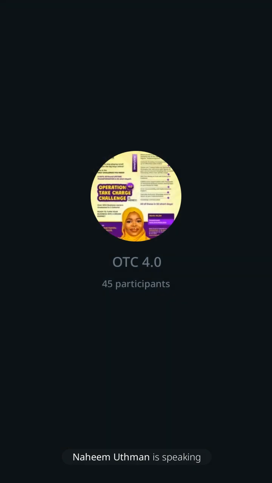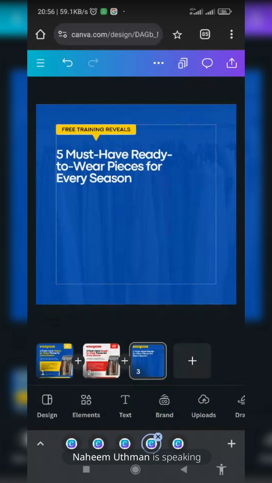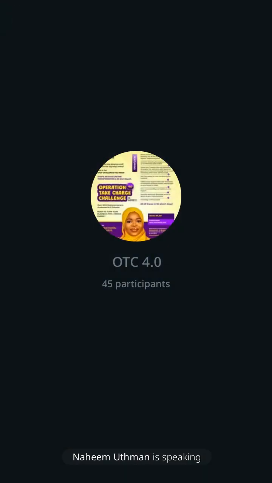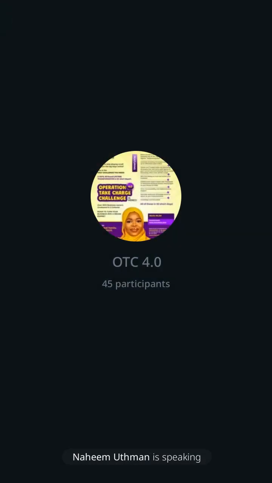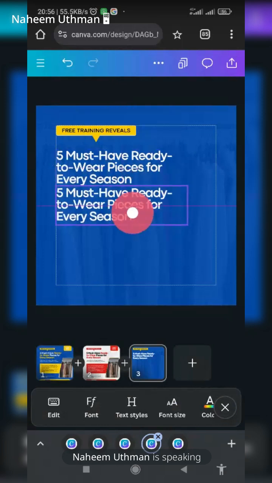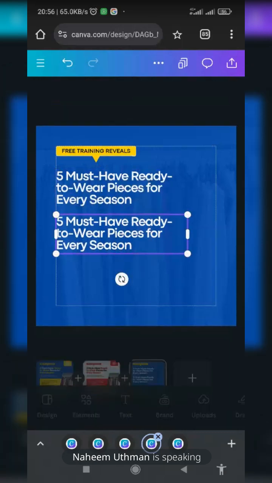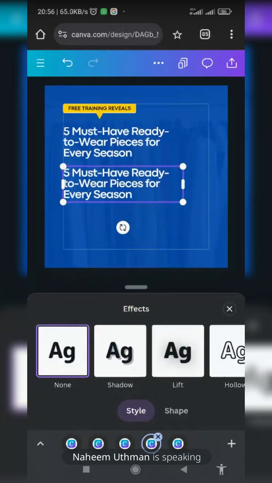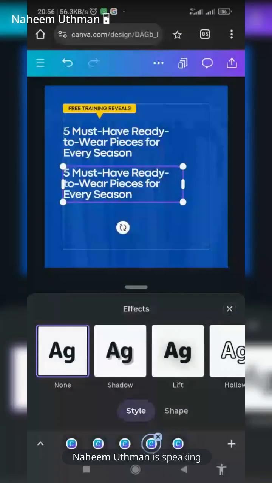Another thing I want to do right now is add depth to this text. All these things are very important. This is just pure white, but I want to do something to it right now to make it look different. Now, let me duplicate this for you to see the difference. These are the things that set you aside from people that just say, okay, I just know Canva, I just downloaded Canva and I want to start using it. No, you have a coach, a better coach. So let me go back.